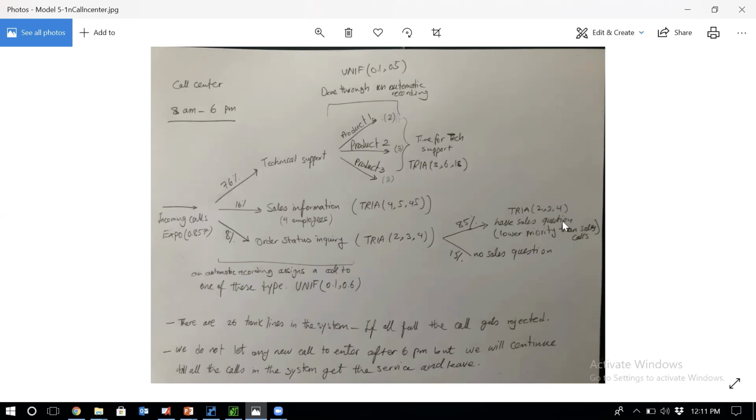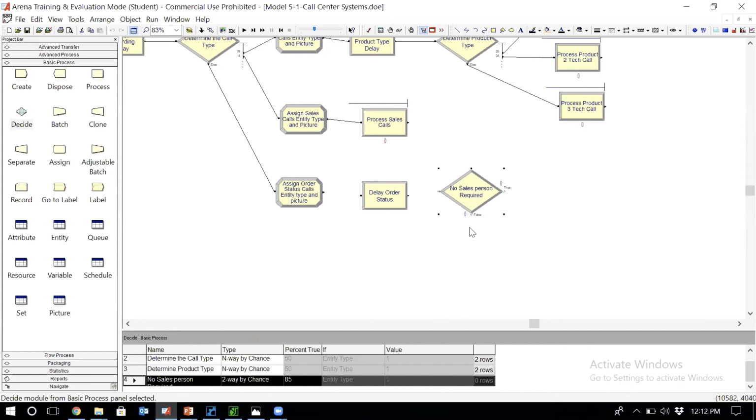Although these entities are going to stay in the same line and be answered by one of these salespeople, I want them to have lower priority. As long as I have calls that are defined as sales calls originally, those are the ones that are going to be answered first. Then I will take care of these lower priority calls. So to be able to do that, I have to assign the priority to this call.